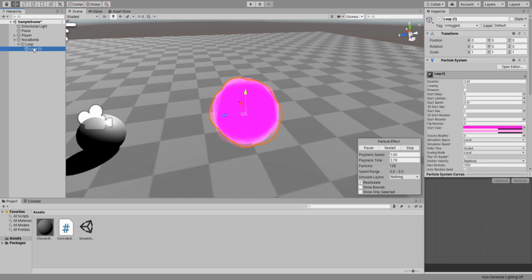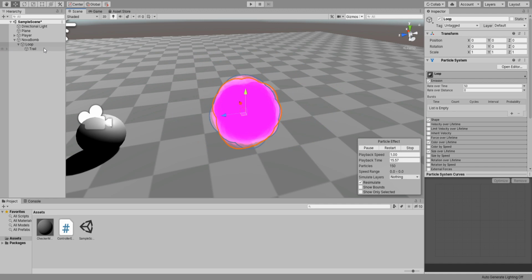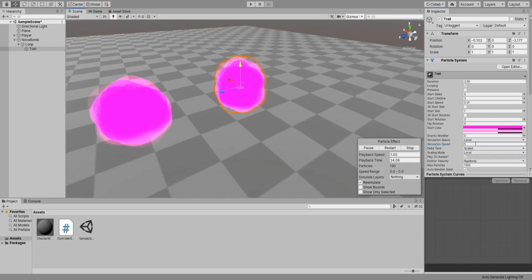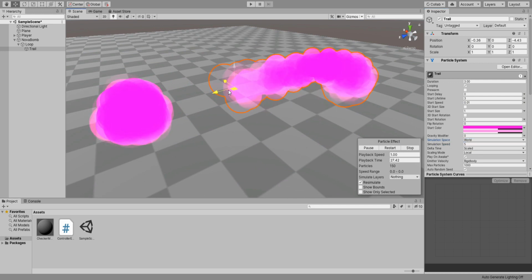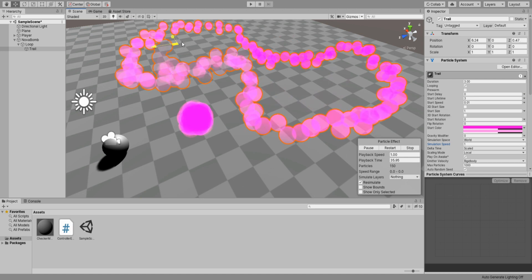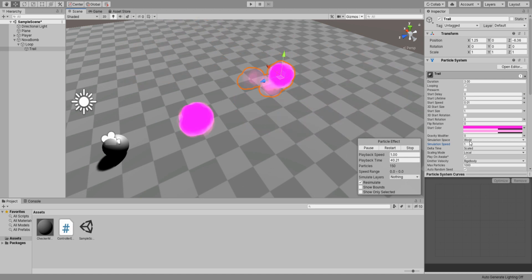Duplicate the loop and rename these trails. Nova Bomb usually leaves a trail and ours does not, so we have to set the simulation speed to 5 and simulation space to world. And if you ask why not do this to the loop particle, well, you can, but this way we can customize the visuals of our particles even more.